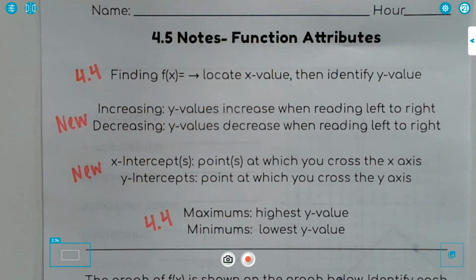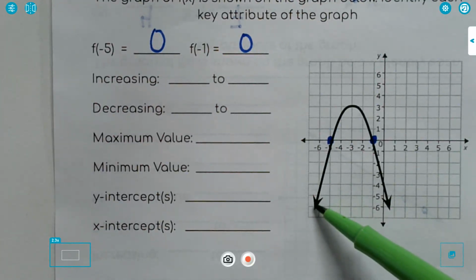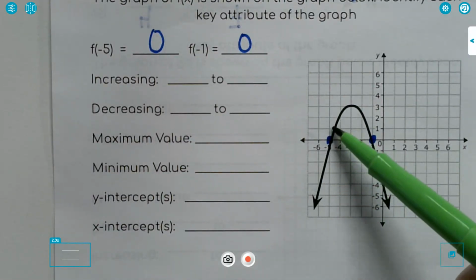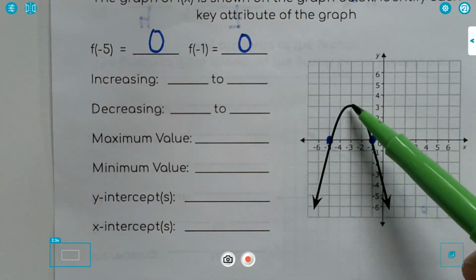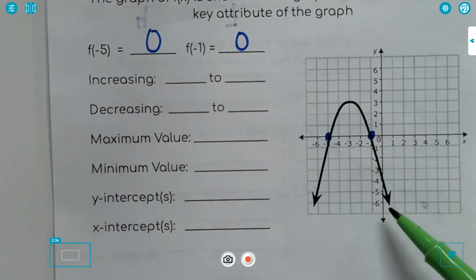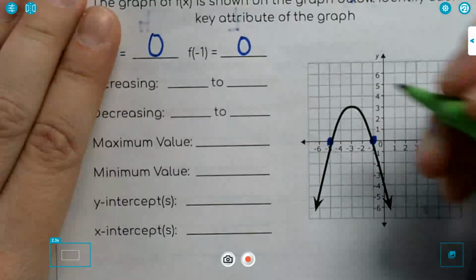So, going down to look at our first graph, we are going to follow the line of the graph. So we start on the left. Am I going up or down right now? Up, up, up, up, up. Then I get to the top. Now what am I doing? Down, down, down, down, down. Okay? So, I am going to draw a vertical line at the point where I switch.